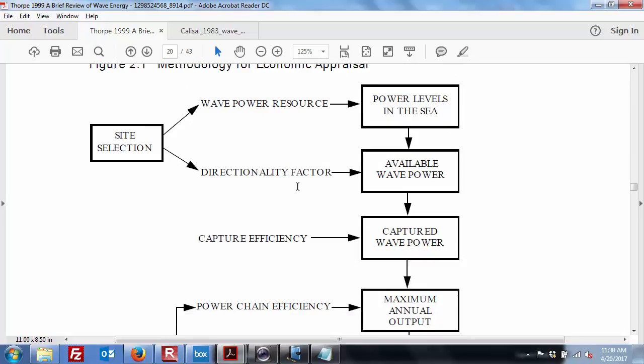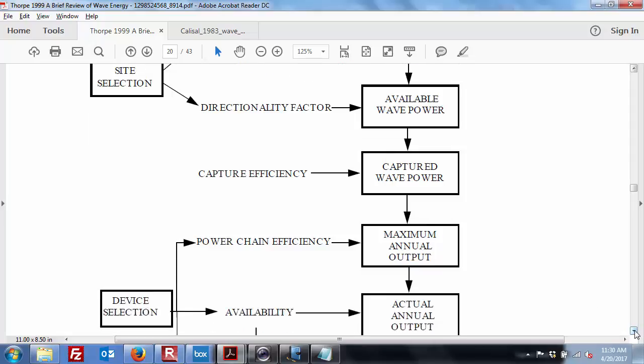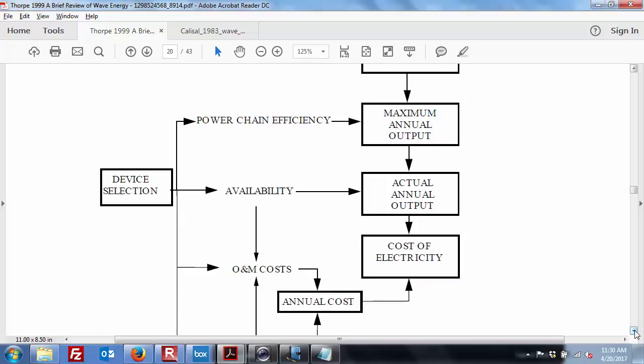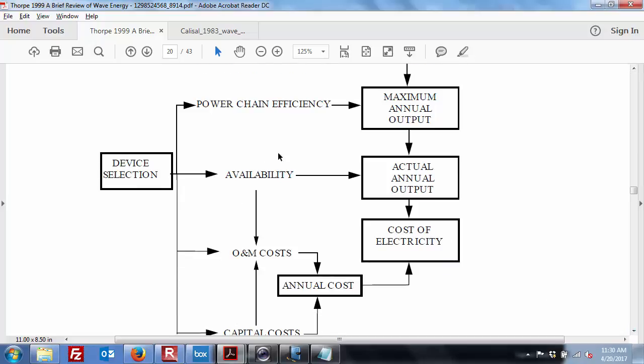And here's a shot at how you set the thing up. Take a look at it. Where's the power? And this is basically what we're doing right here. This is the step where we are. The directionality factor, we saw that in the book too. Where's it coming from? Can you capture it? And then sending it out. So this is the same in any type of big energy system.